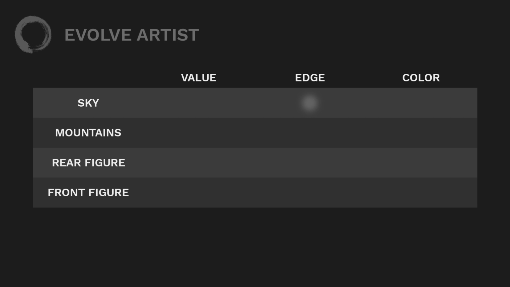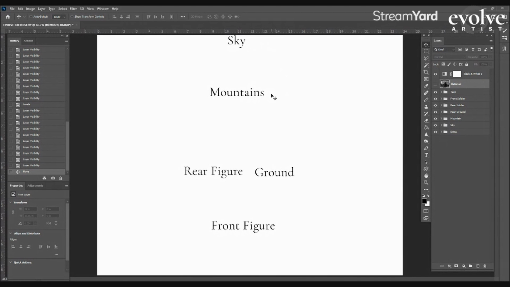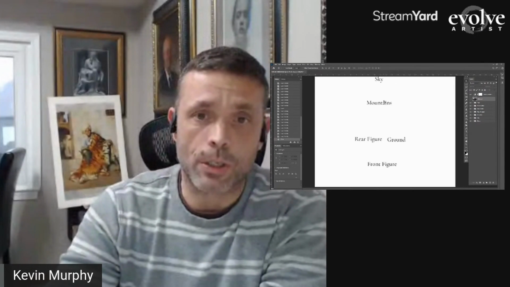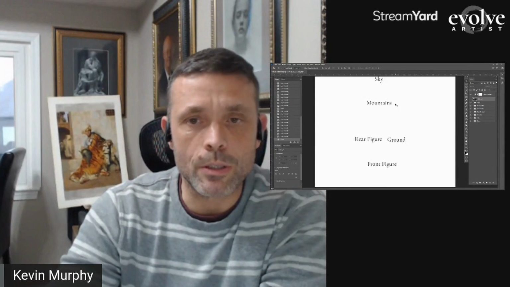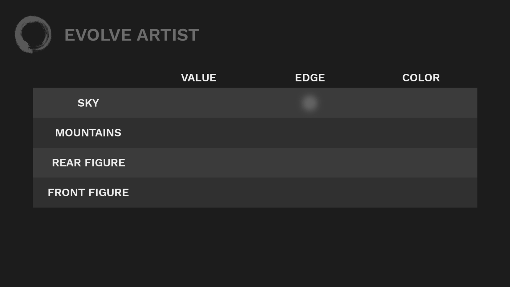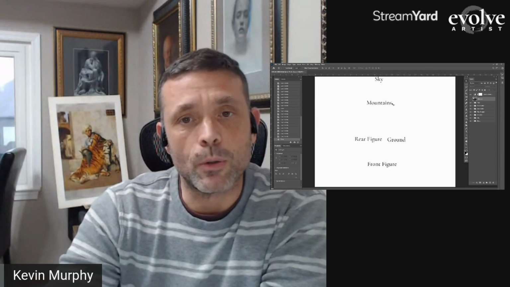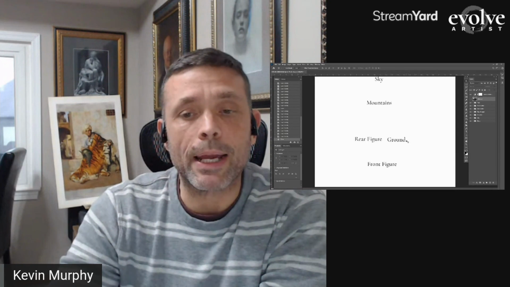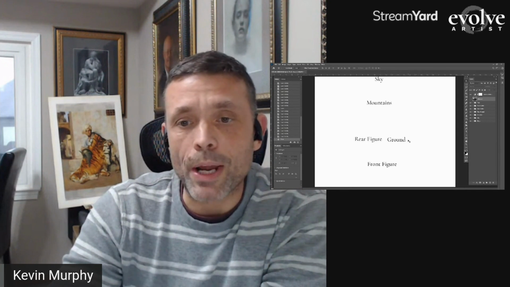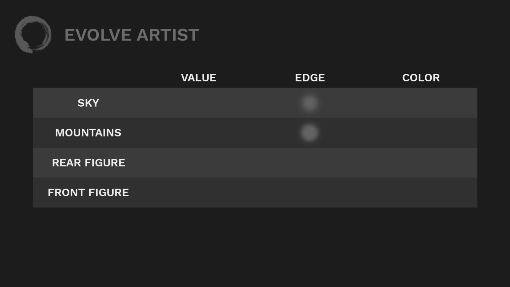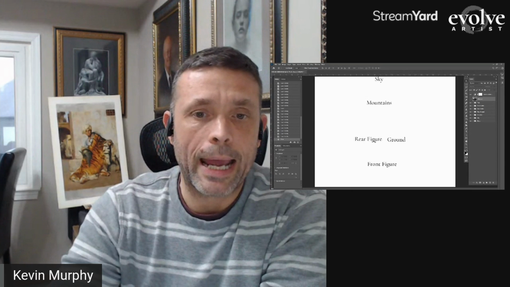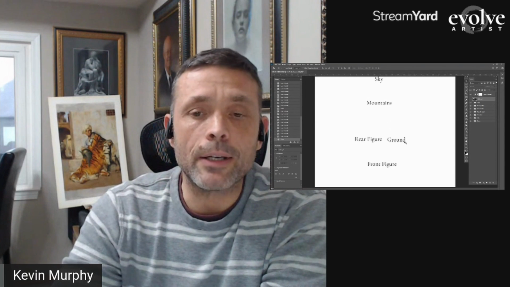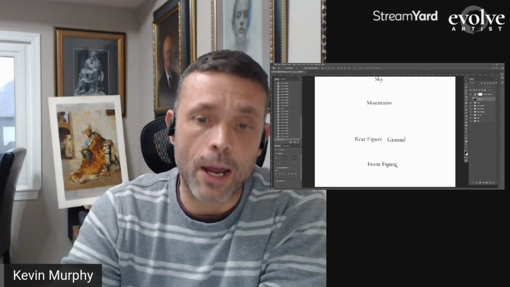So that's going to be a really soft focus. These mountains might be a 45. So there's a clear difference between these, and the mountains, because they're a bit sharper, sit in front of the sky. They don't feel connected. They feel separated because the edges are different. The mountain at a 45, in order to set that back, this figure with the ground that he's standing on might need to be at a blurred rate of maybe 30%. That's going to put a lot of distance between the mountain and these edges. And then finally, we go from 30 down to maybe 5%.